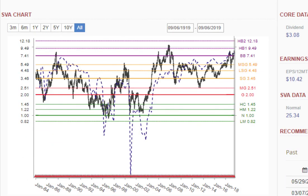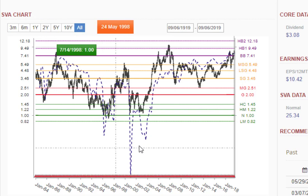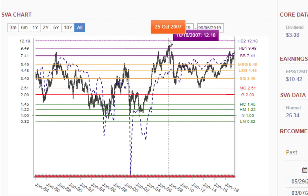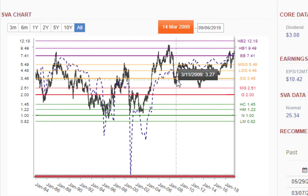Apple, well, Apple has pretty much tracked its fair market value really throughout most of its history. It did on the iPhone, it did run up quite a bit above it, but it quickly fell back down to that level again and has been pretty much capped at its fair market value.